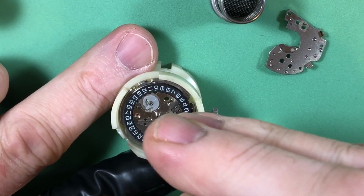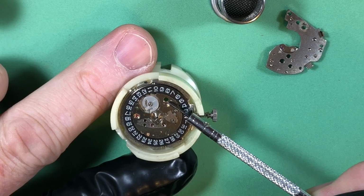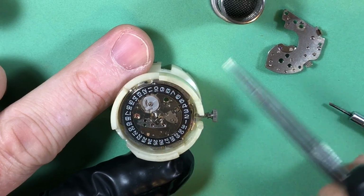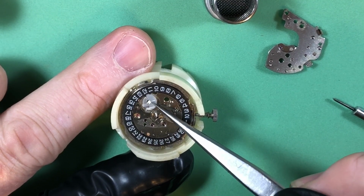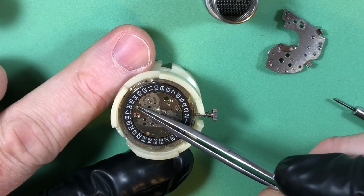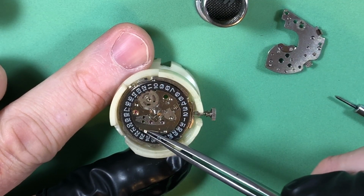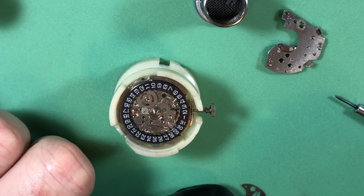I pretty much always do that with the date dial guard in place, because the nice thing with the date dial guard is it has a port right here that shows the correct centeredness, and so I can use this as a guide when I'm dropping down the successively larger reamers to hopefully keep it centered. You want to have guidance and you want to go slow and steady and not push down hard, and have nice sharp tools so that everything works the way it should. If you push down, the tool, if it's dull, can push sideways, and then it's not centered. You want super sharp, fresh tools, and you let the tool do the work. Then you have a shot of making sure it stays where it's supposed to be.